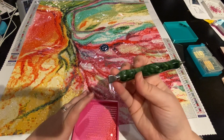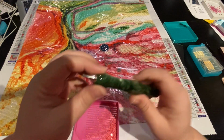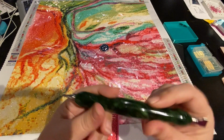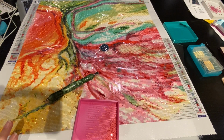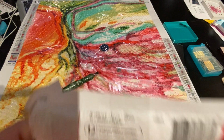So here we go. And I love my Everlasting Tips. I have a 4-placer. And this is the new single placer. And what would you know, as soon as I purchased this, which actually I'm going to unenvelope something in front of you. Forgive my squeaky chair. Let me see where it's at. So I love it. Everlasting Tips, Nicole. And she sends these from Australia.